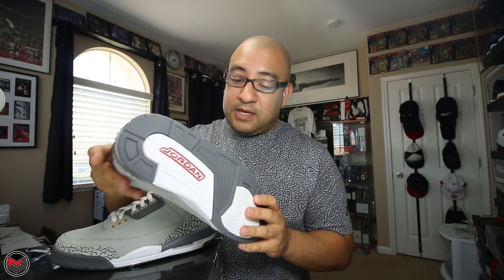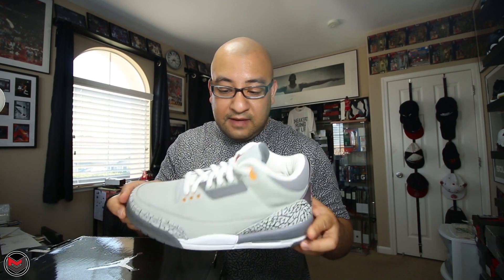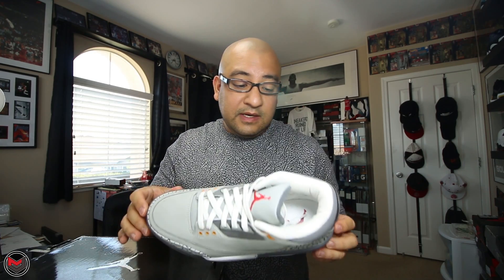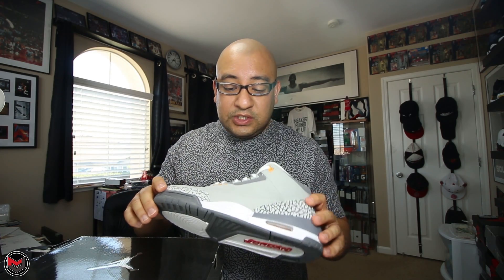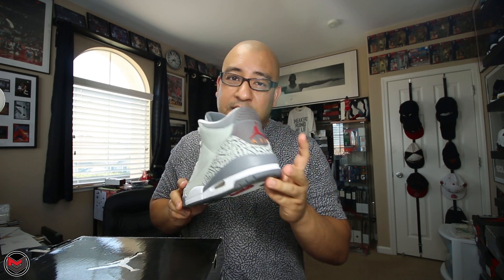Overall, this sneaker is pretty clean. I'm glad I was able to get it for the price that I did - another sneaker I can cross off my list. Fantastic shoe, I don't see any flaws whatsoever. Back in 2007, this shoe was $135; now they've gone up to $220. The Black Cement 3 is slated for a February 2018 release during All Star Weekend, and that's said to be about $220 retail, but it will have the Nike Air on the back.